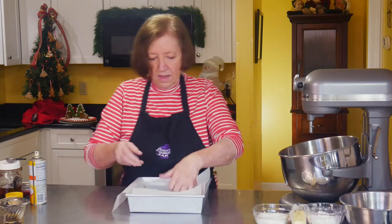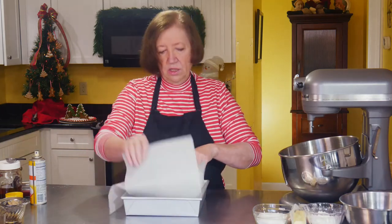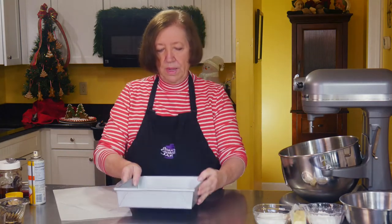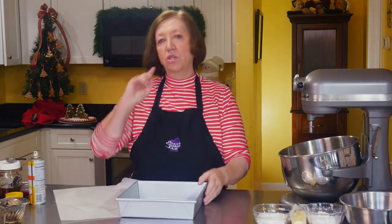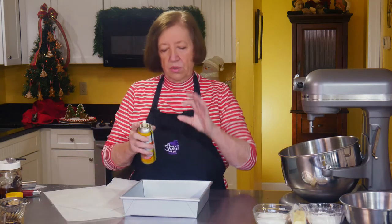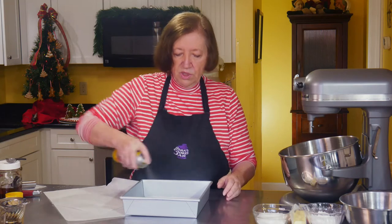I have a 9-inch square pan. Regular 9-inch square pan. I'm sure most of you have one of these. Could you make it in an 8-inch? Yes, you could. You might have to leave it in the oven a little bit longer because the crust would be a little bit thicker. So I'm going to spray the inside.